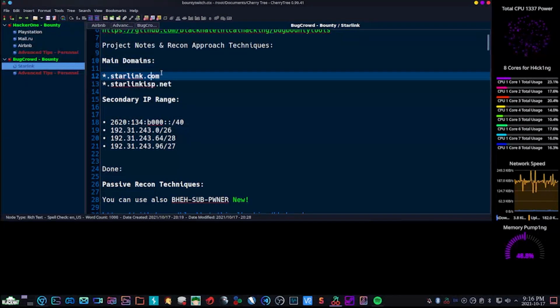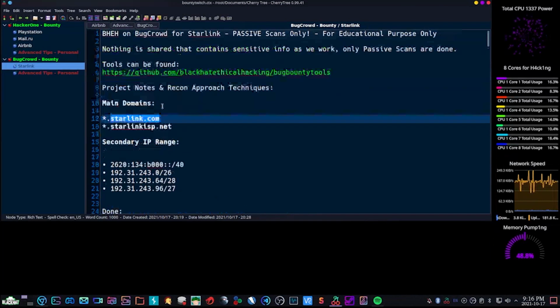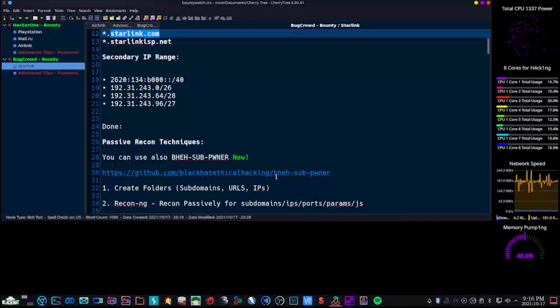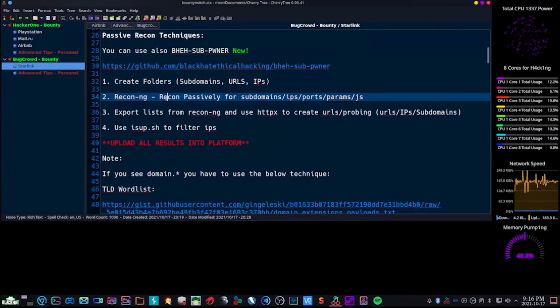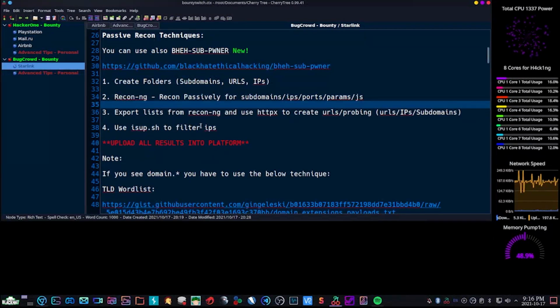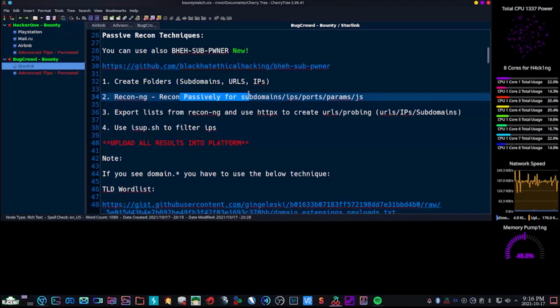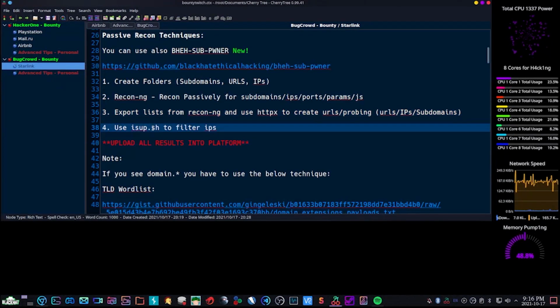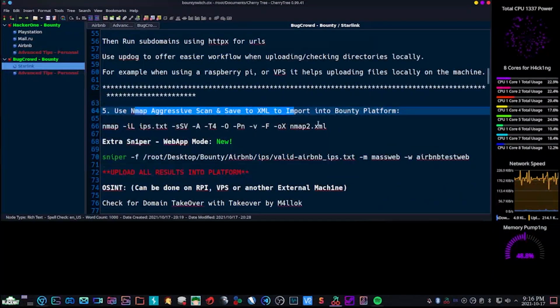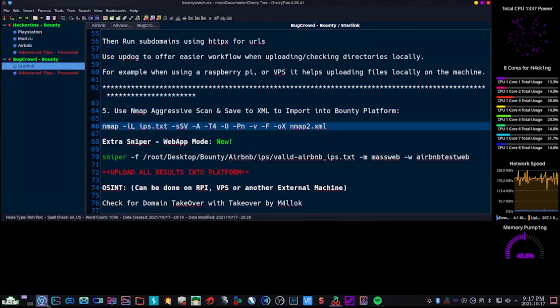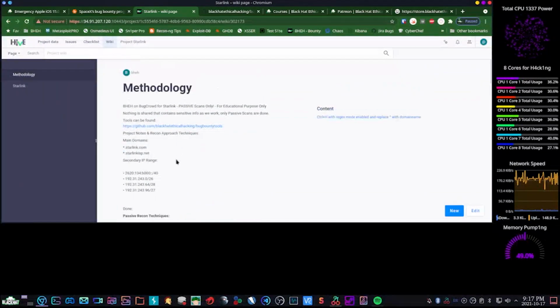So we're going to start first by creating the folders on starlink.com. The way we're going to be approaching it is exactly the same as before. The steps are: we're going to create the folders, and we're going to use recon-ng in order to passively gather some subdomains. The way we configure recon-ng has different APIs, so we can get maximized results. Since it's passive, we're going to use probing. So we're going to use HTTPX in order to probe the URLs. We're going to check the IP addresses. And then we're going to move into using nmap, so we can import all of the results and the services, something that you should spend a lot of time on if you want to work manually.